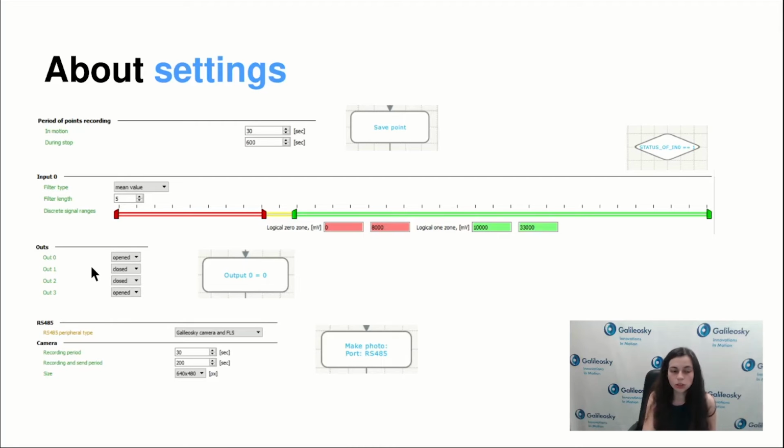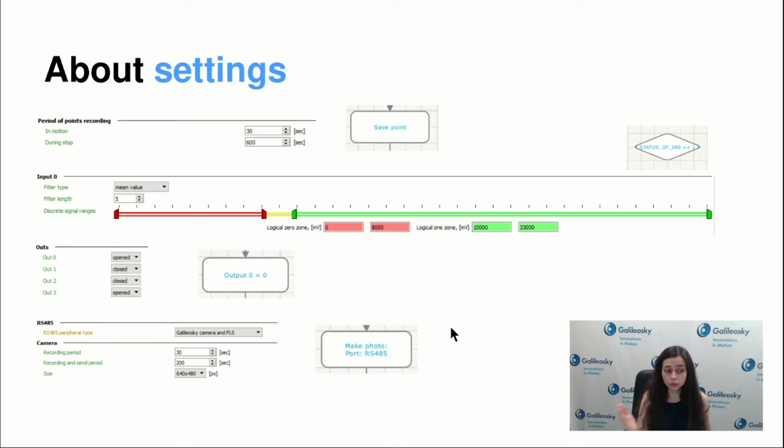And it is very important, for example, if you block the engine using output, not to implement configuration when the device is in motion. Because if you send a standard configuration with a closed output and you implement it, in this particular moment the device gets the configuration, the output is closed, and it is blocking the engine line in the middle of motion. You understand that it can lead to a car crash, so please be very careful with implementing settings during motion of the vehicle. It's only your responsibility. Please remember that it is important.